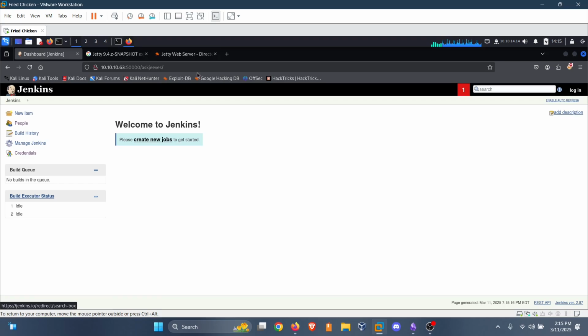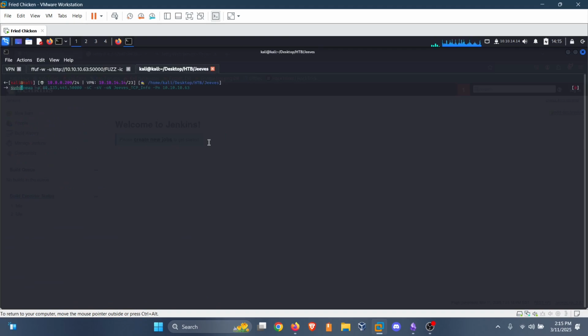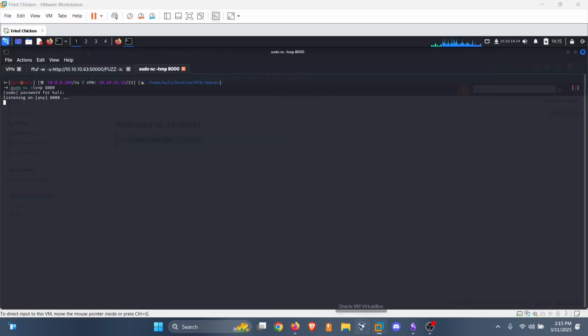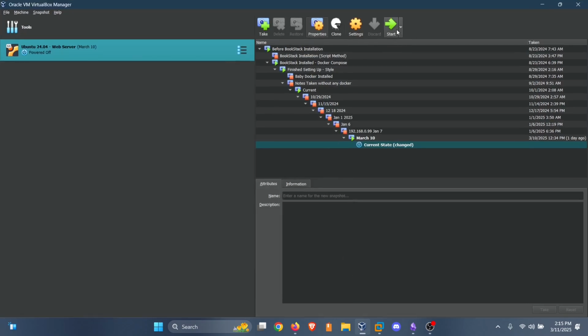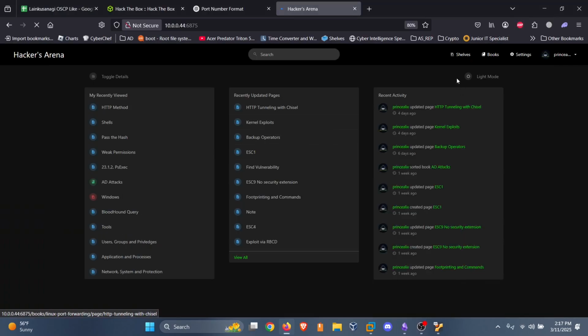And there's actually a way to get a reverse shell on this. So what we are going to do is sudo nc -lvnp 8000, and I did not set up my notes yet. So I'm just going to turn on my notes real quick, so I'm going to pause it. Okay, and we're in our notes now.